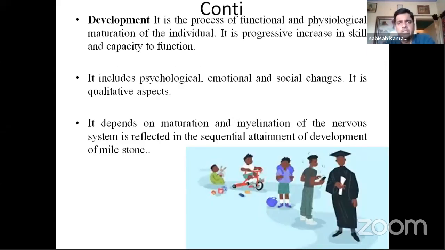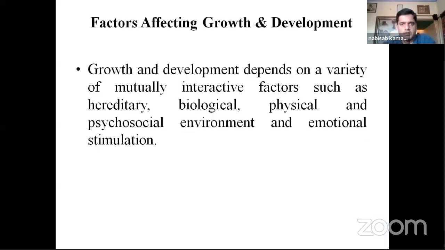In simple words, growth is the net increase in the individual's size, and it is a quantitative aspect. When it comes to development, this is the maturation of the function. It is a qualitative aspect. The factors affecting growth and development: growth and development depend on a variety of mutually interactive factors such as hereditary, biological, physical, psychological, environmental, and emotional stimulation.